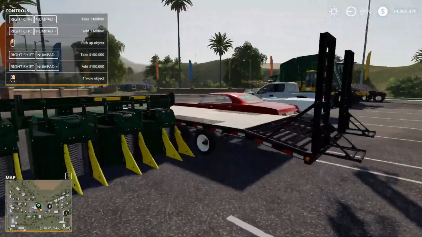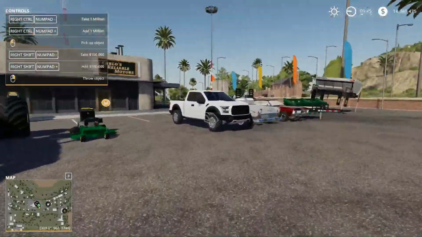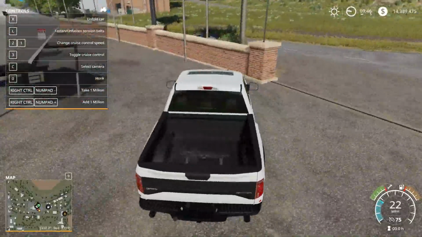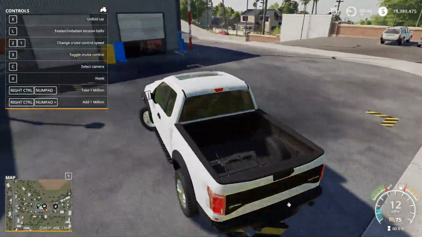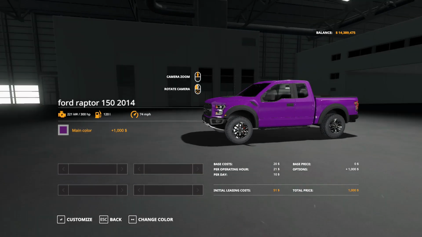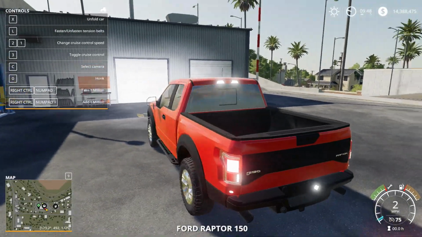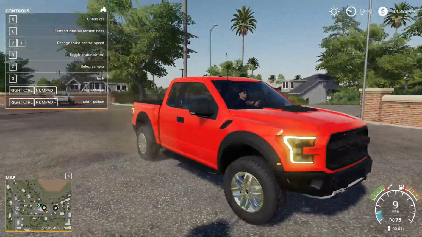Alright. So now let's hop in. I guess we'll do the Raptor next. No interior. I don't think this truck sounds as beefy in real life. Just saying. Customize. The only thing we can change is the color. Let's make it purple. And let's make it a red. Yeah, alright. We have lights. We have blinkers. That we do. I like that.